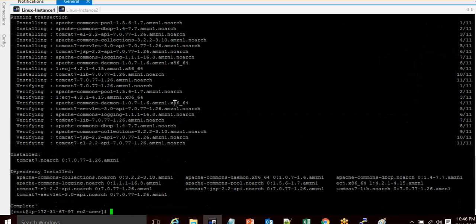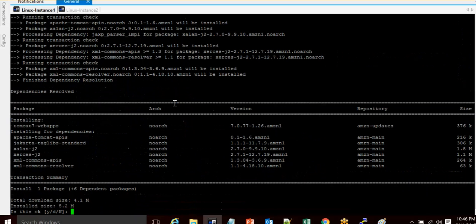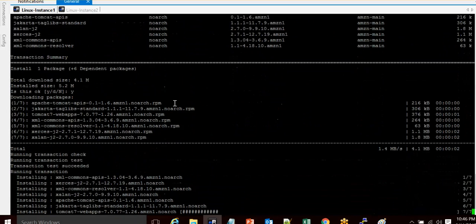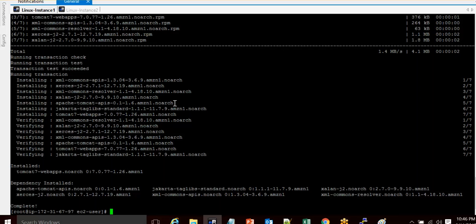So you can learn about the Linux commands if you are not aware of them, but I'm using the yum installer to install the Tomcat server, and I'm also going to install the sample application, tomcat7-webapps. Yes, so I installed the Tomcat server and then the web applications, that is the sample application.